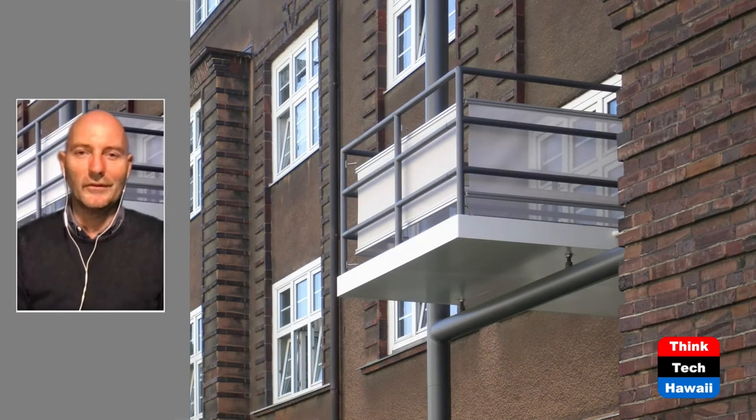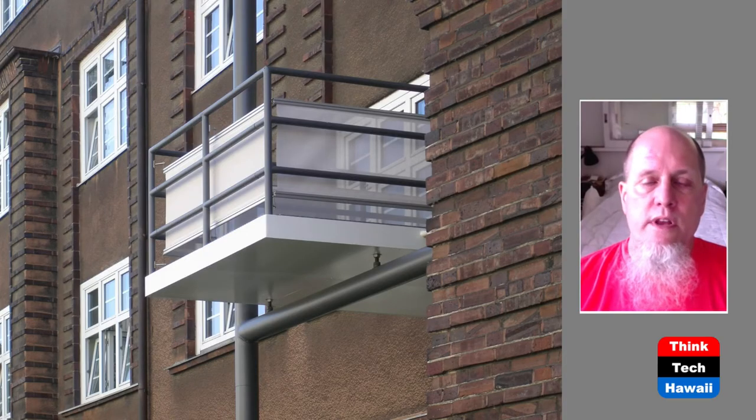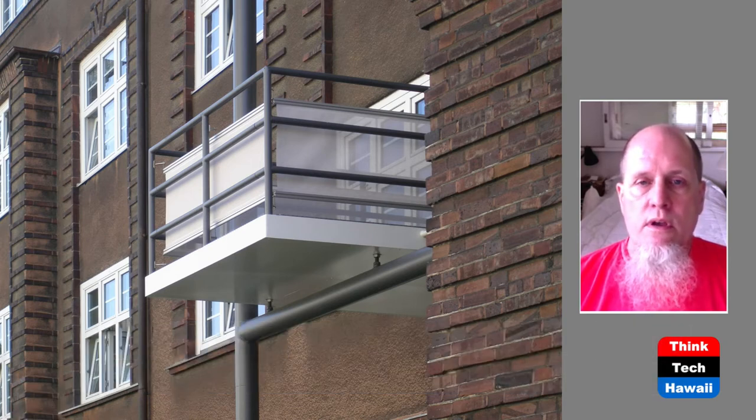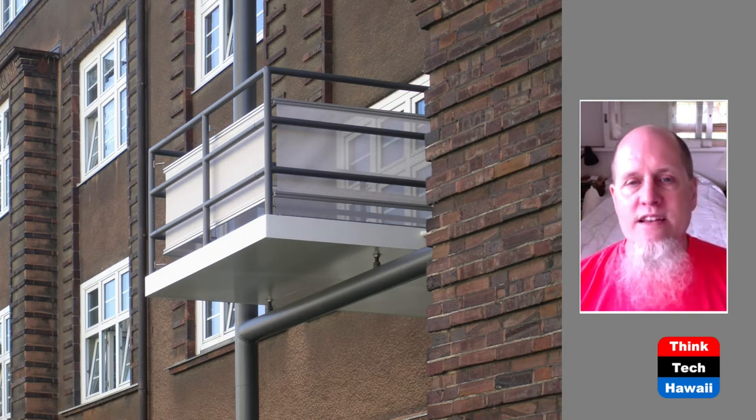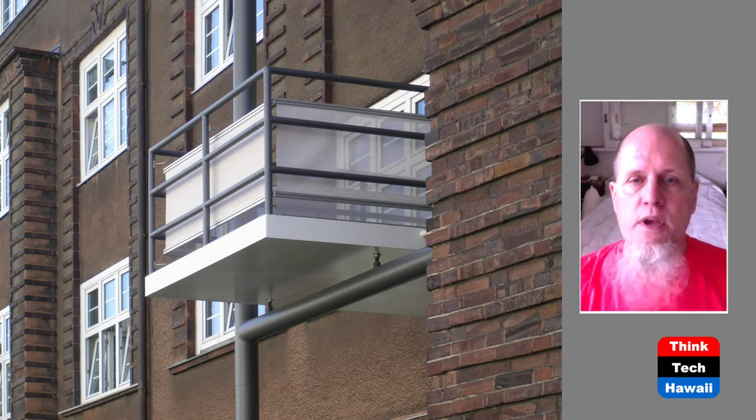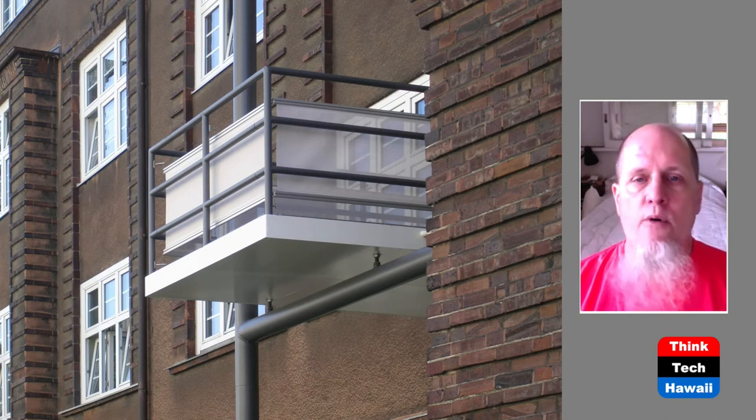And how do these look, DeSoto? Well, these look very interesting to me. You'll explain the entire structure in the next few slides, but they are attractive. They clearly are not part of the original building, but they're not intrusive. They are functional, but they also have a decorative, attractive aspect to them. And what you can see is they kind of float, because they've got a concrete base or floor, yet it is not resting directly upon the steel structure that supports it. There are just two little things sticking up that are holding it up. And you can explain more about what the whole structure is and how it works.